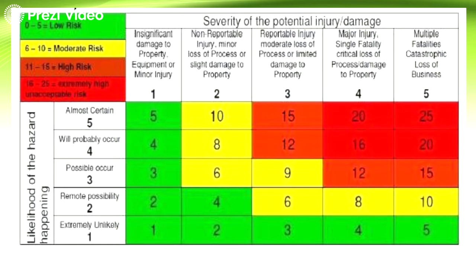Another thing is major injury. Meron ba magkaroon ka ba na major injury, single fatality, critical loss of the process of damage? Kapag single fatality, ibig sabihin nun possible na merong mamatay, di ba? Yung health worker. So if the answer is almost certain, then you will grade that as 20. Now, multiple fatalities naman. Loss of business. So possible na magkaroon ka ng aksidente dyan na maraming health worker ang mamatay. Then, kung certain ka, the risk is 25. Okay, so that is 5 times 5.